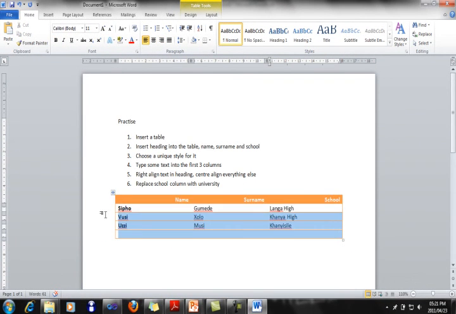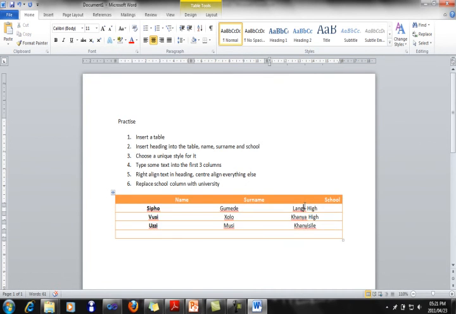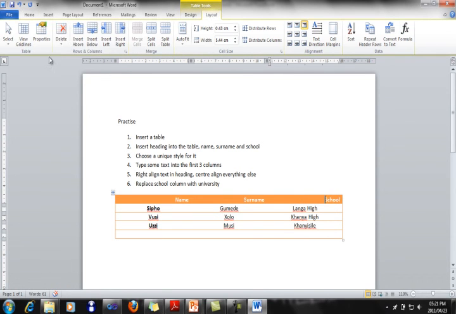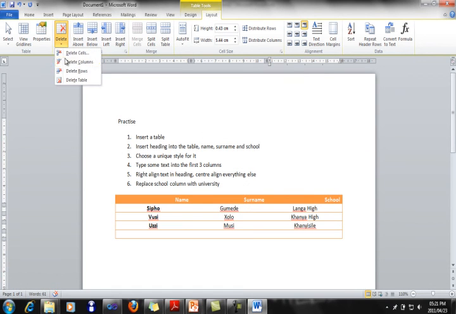And they said center align everything else. So highlight everything else except the heading, and then click the center align button, and you can see everything is moved to the center. And they said replace column school with university. Okay, so these guys are no longer in school, they're now in university. We must just delete that column.